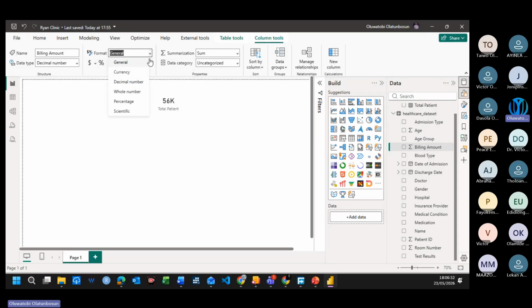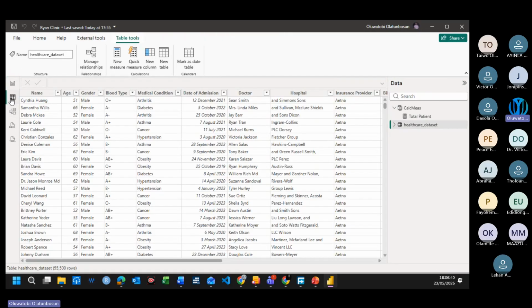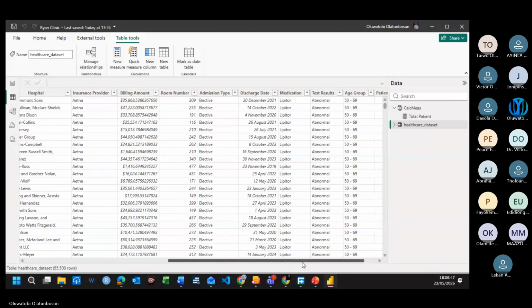We are going to change it from general to currency because billing amount is in currency, right? Now let's see what changes in the table view. Yeah, you can see it has added the dollar sign.